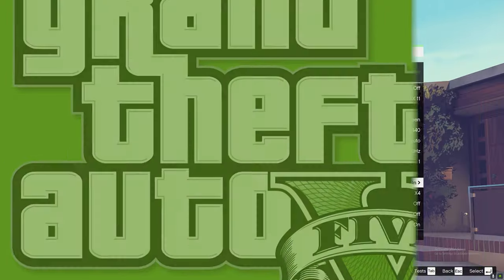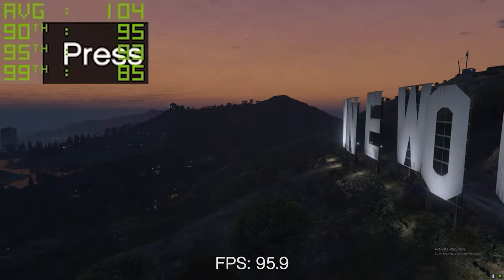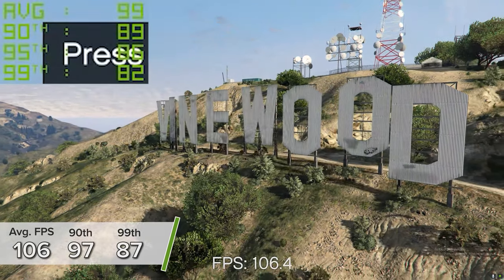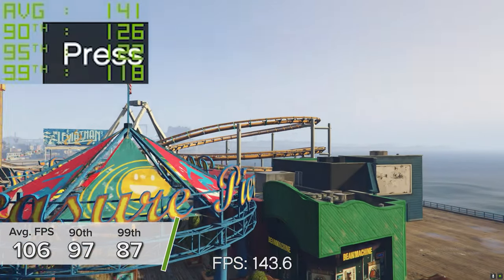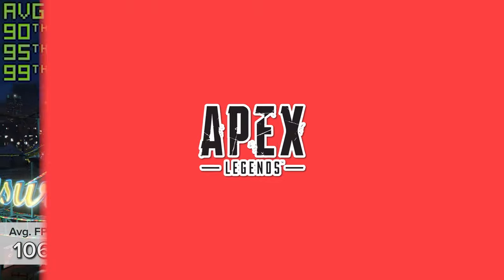The inbuilt benchmarking mode in GTA 5 is my next test today and means you can go and compare this system against all my previous builds super easily. 106 on average with 97 for the 90th and 87 for the 99th percentile results are a pretty impressive showing.